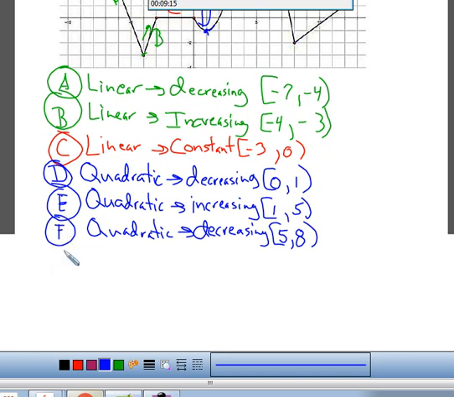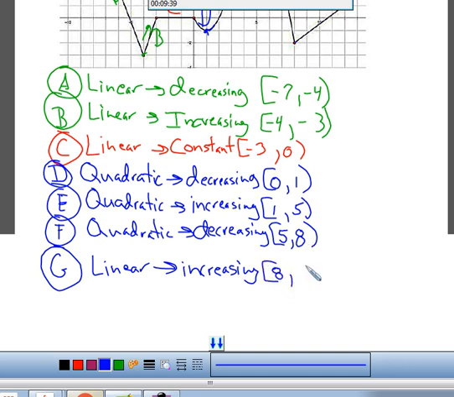And then the last one, now I know you won't be able to see the graph on my screen anymore, but G, hopefully you can tell, is back to linear. It is going to be increasing. And since I didn't include 8 with the last one, I'll include it with this one. And I also will include the last point, which has a domain or x value of 12. Alright, so this is how you are going to describe the intervals of a piecewise graph, essentially by doing the interval notation for the domains.